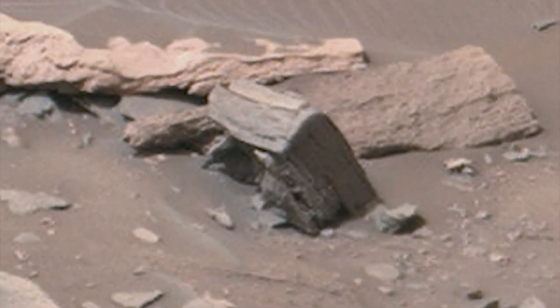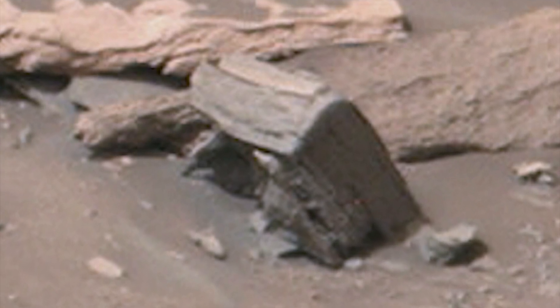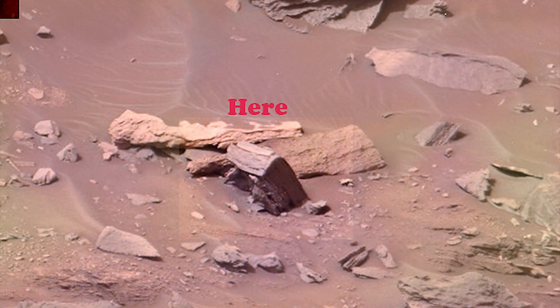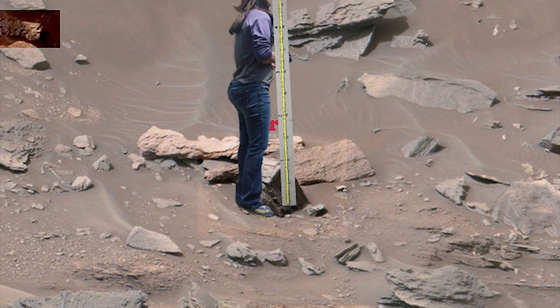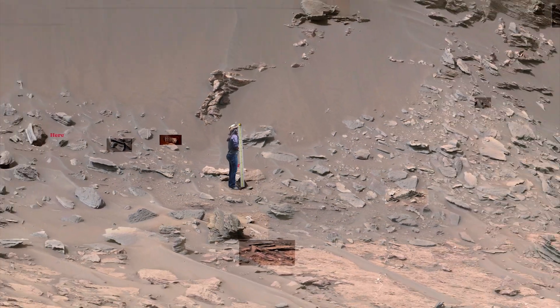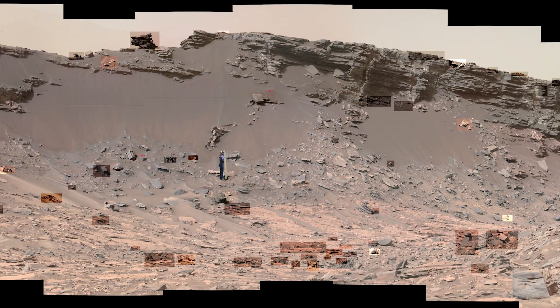And there it is. It's oriented a little differently from what he displayed, but that's okay. Do you really want to just ignore this as quite possibly being something of artificial construction? Using NASA's official geologic site, the MSL Analyst Notebook, we determined that our five-foot-two-inch human fits in just like this.